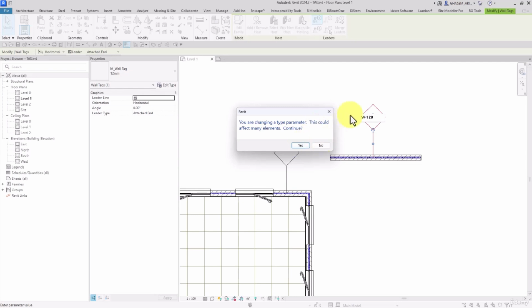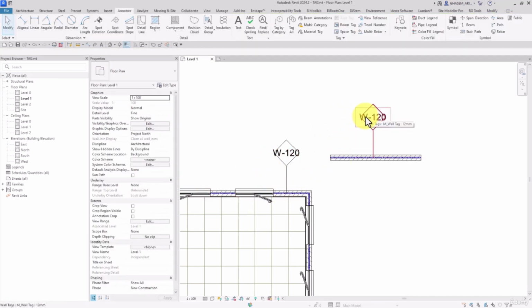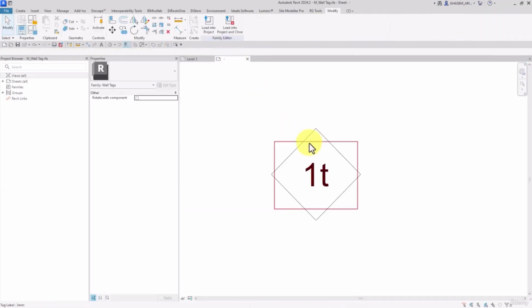Continue. This is because the used label has been associated with a type property, not an instance property. So when we specify a value, it is going to be applied to the other elements as well. When we click yes, it will be applied to the other elements of that type since we have changed the type property.